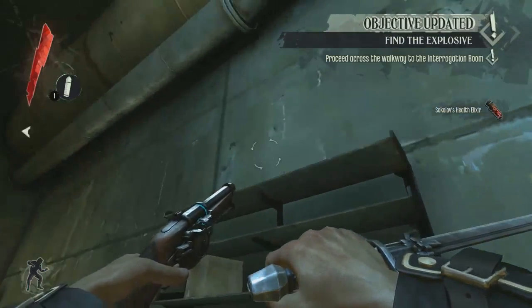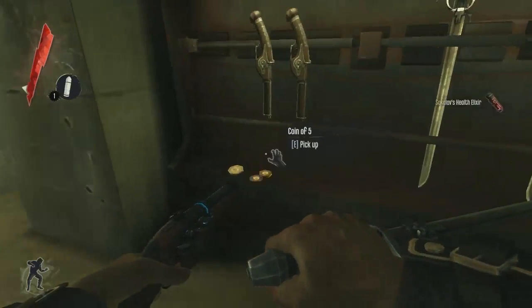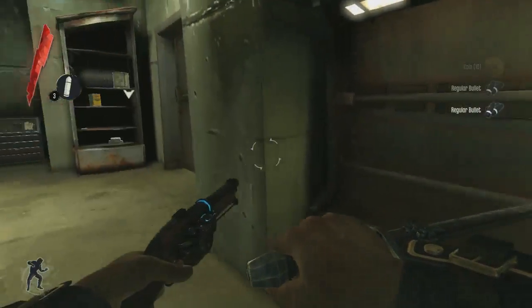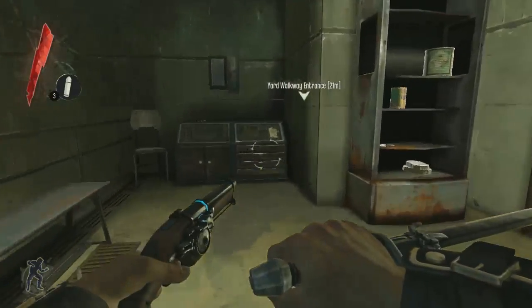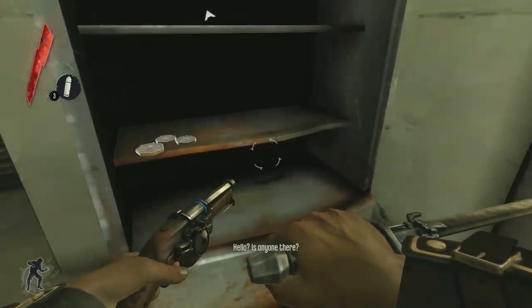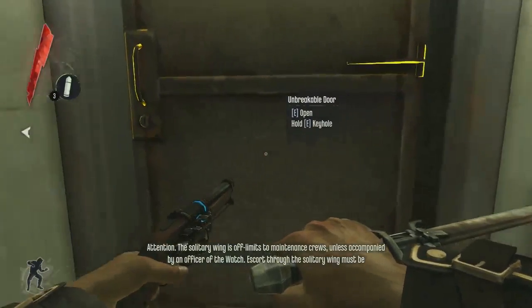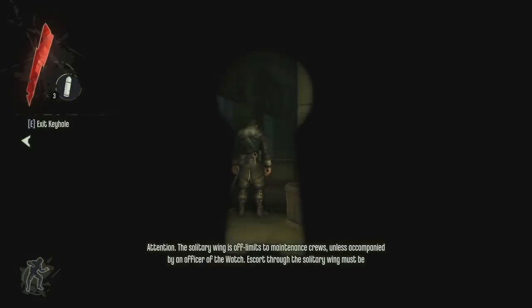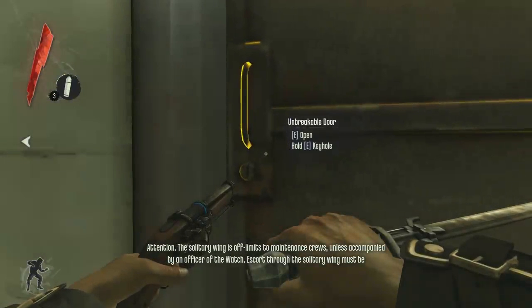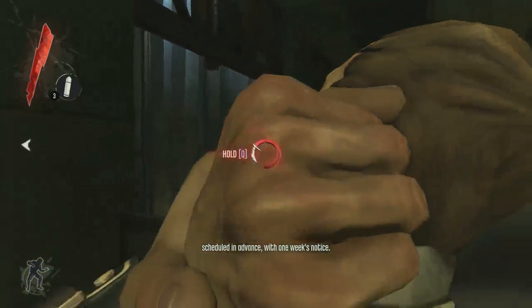Corvo hungry. Corvo eat. It's one of the hilarious things about this game, Corvo just constantly eating everything. We can peek through this keyhole. Unless accompanied by an officer. Look, a victim. Military wing must be scheduled in advance with 1 week's notice.